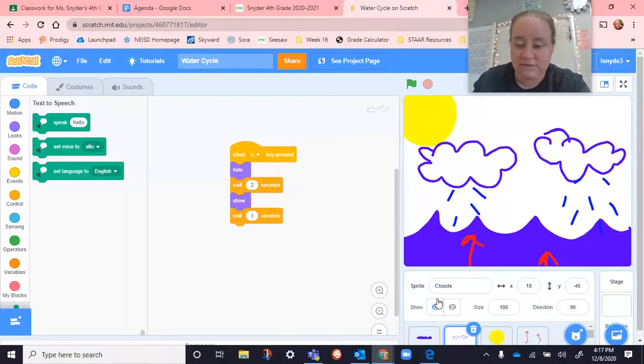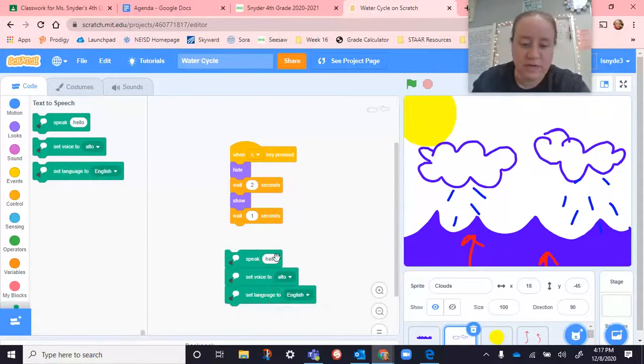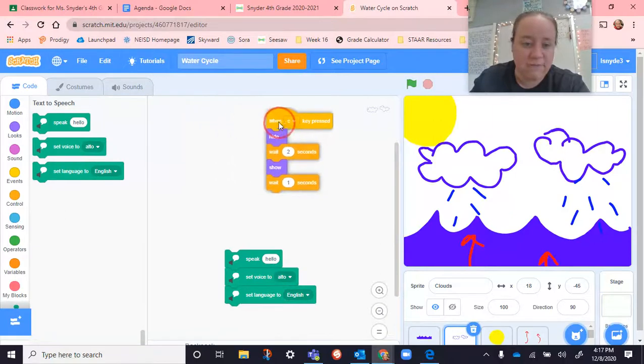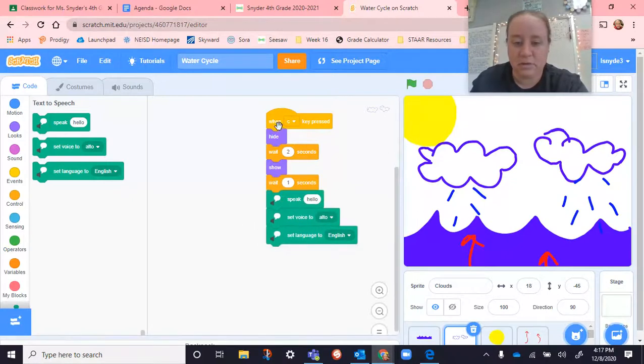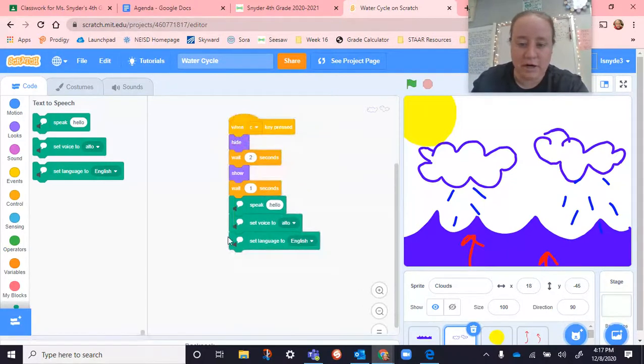seeing how things fit together and work and just thinking about the order of events that you want and how you want things to move and just getting familiar with the blocks, looking through here and looking at all the different options and things like that. So just lots of trial and error.